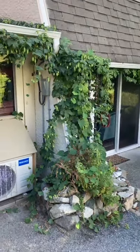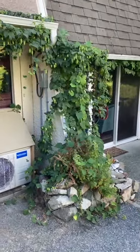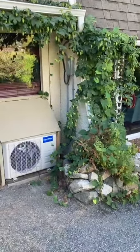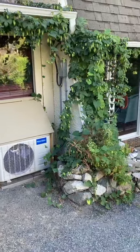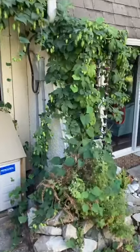Good morning Tom. I wanted to show you the English hop that I have growing here. Most people here don't really know what hops are. I planted this one about two years ago, so this would be probably the third season it's growing. It's just gone nuts. I love it and it's coming into flower pretty good.